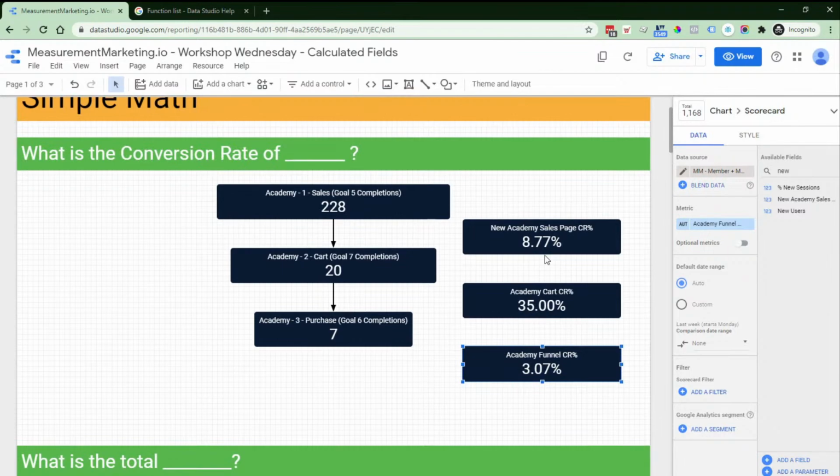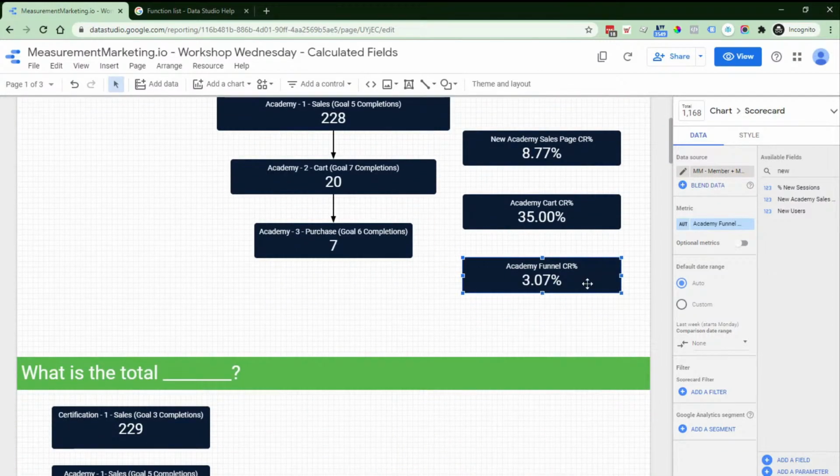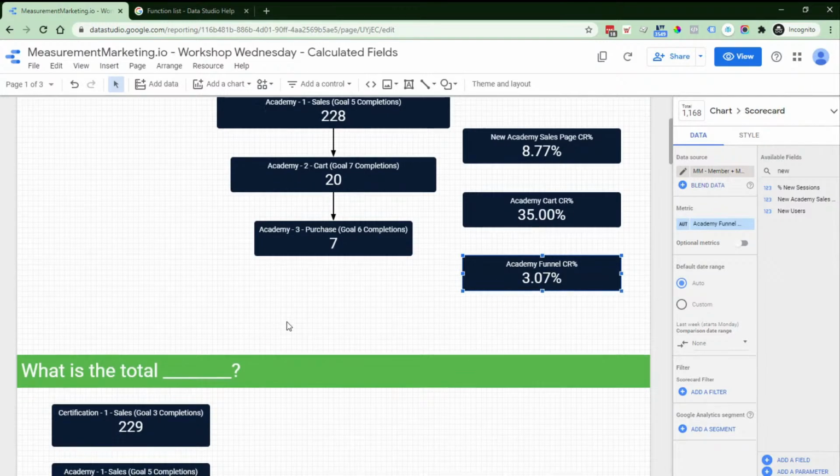There is another way to get conversion rates, and that's with blending data and that type of stuff, which we've talked about in other workshops. But this might give you a little bit more flexibility about what you're able to use with your data. It just helps make your dashboards that much more flexible and more usable. So it's a really good option for you.